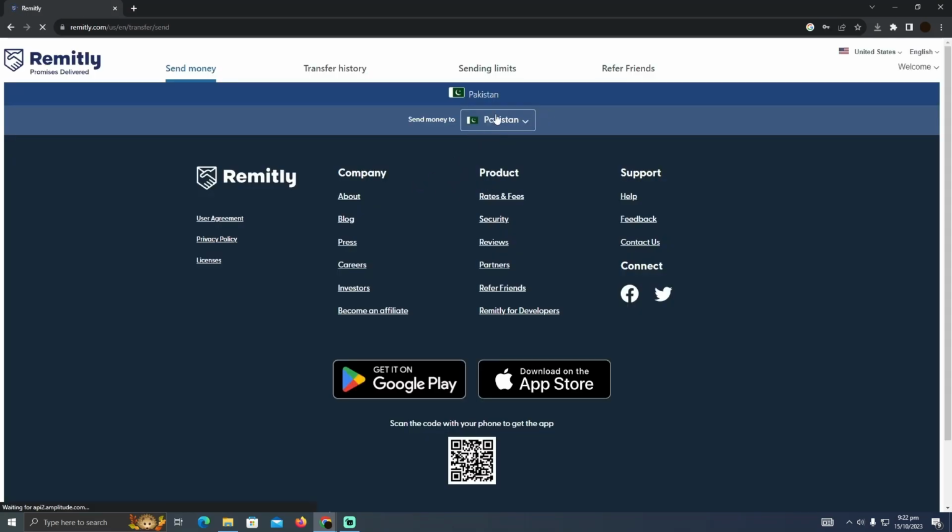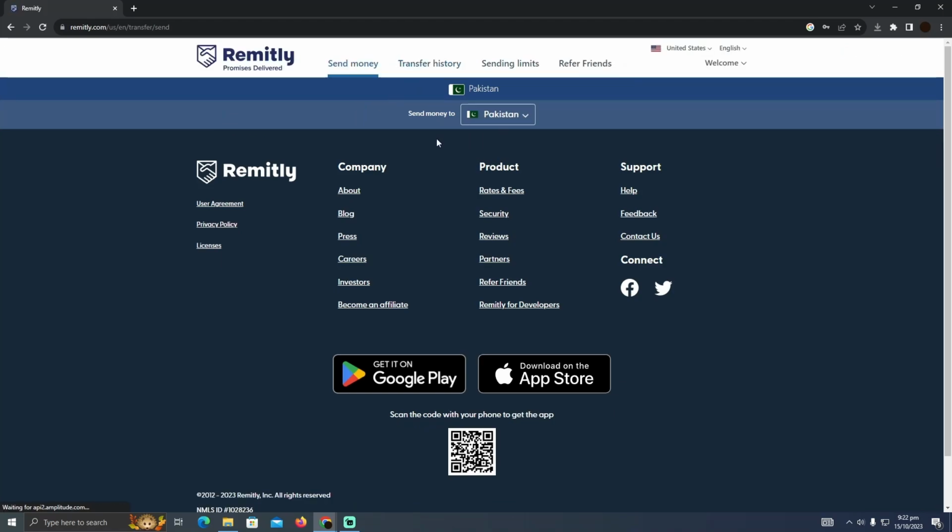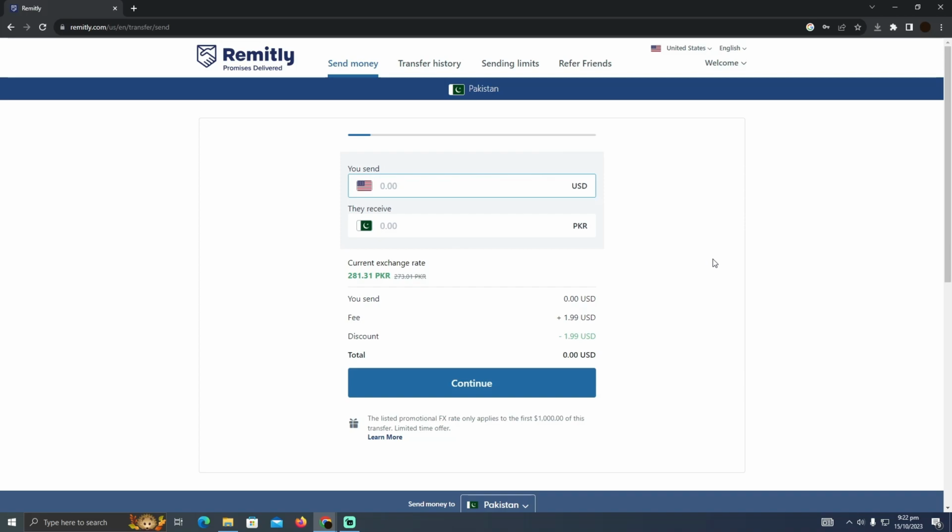After logging into my account, I will be able to see these options. So suppose I want to send money and I want to transfer money from Binance. So I'm just going to click on this. It is actually loading, and it will take some time to load. And as you guys can see, it has been loaded successfully.